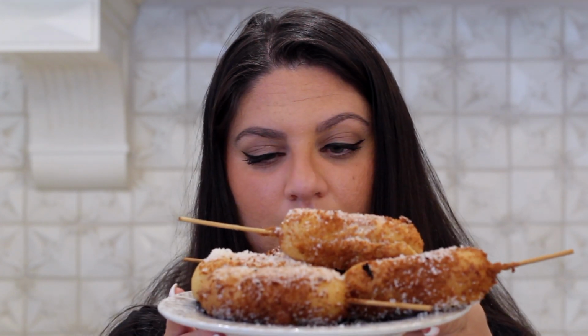So that was how you make this. If you guys try it, let me know what you think. I don't know if anyone's going to have the desire to try this in their own home. They look cool, they look like corn dogs, and it's nice with the sugar. Like I said, I personally prefer it plain, although I might have to put sauce on for the picture so it looks a little more special. Gotta jazz the plate up.